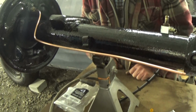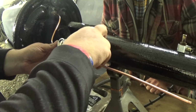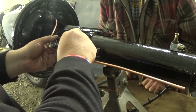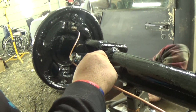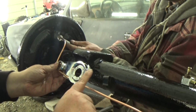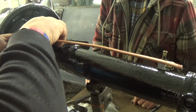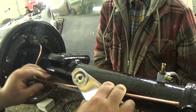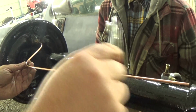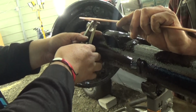Mm-hmm. I'm gonna need a little bit more of a bend. Here, can you loosen so I can bend it up some? Bend it up a little bit so it goes this way, then we want to curve it. Probably need to put a little bit of a tweak there, don't we? Here. Push down.